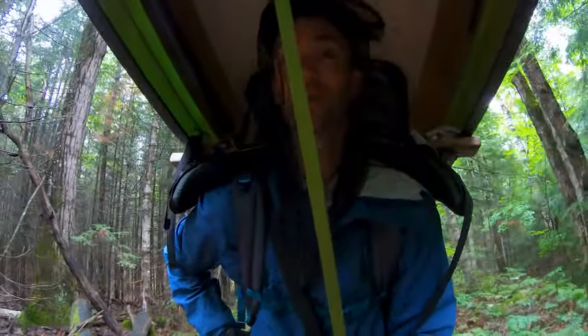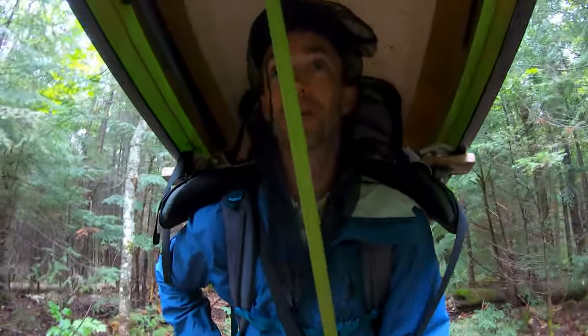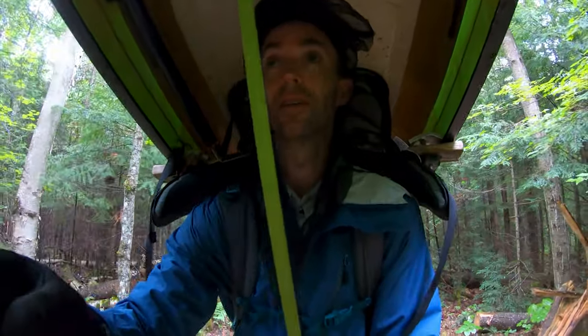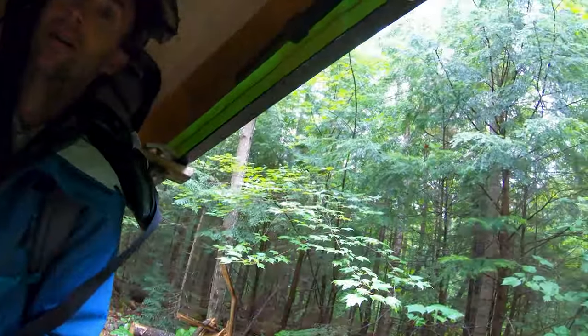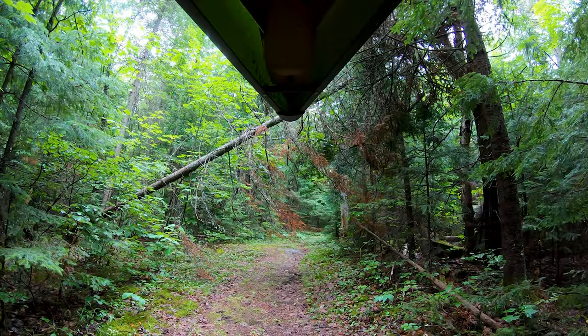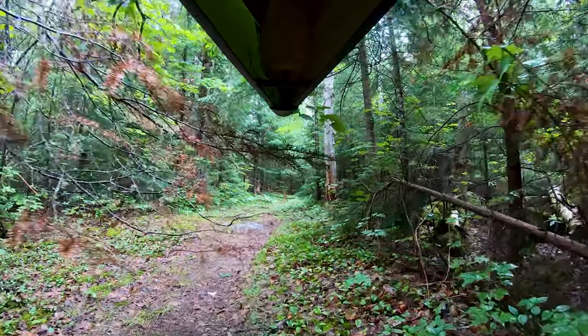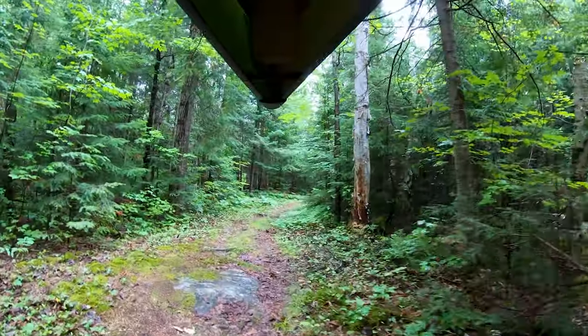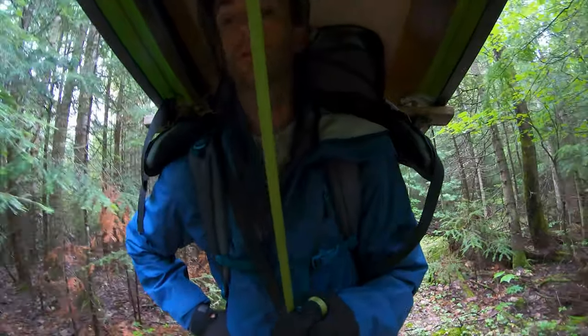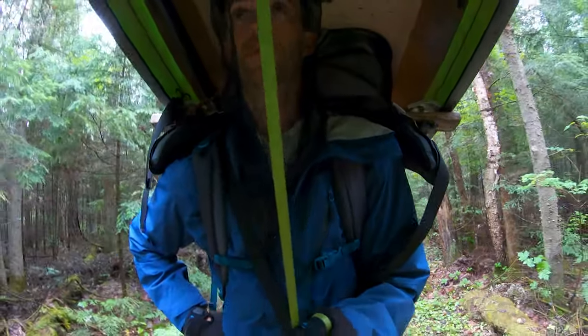Yeah, that 300 is actually 1300 times 3, so I'm walking 3900 meters. And this one is like a portage obstacle course. First up, how low can you go? Perfect, no problem. Yeah, it's actually much easier to carry the pack and canoe. That other backpack, I broke the hip strap yesterday, so no way to support it by my hip.